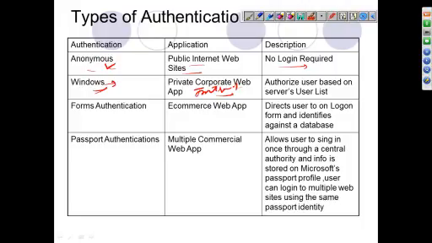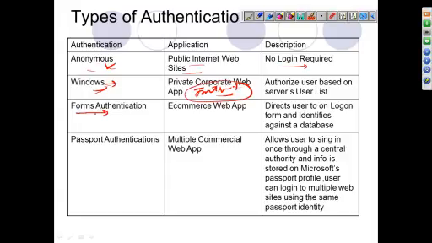The intranet user ID and password which you use to access your intranet resources can be used for accessing the application. So Windows authentication is used on the intranet side or in private corporate networks. The database is on the domain controller, or locally, if you are using Windows authentication, it will use your Windows operating system's user ID and password.